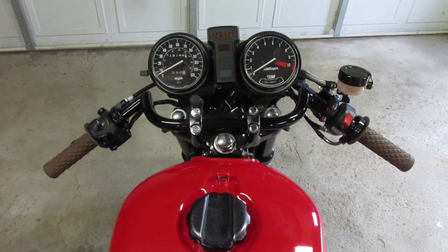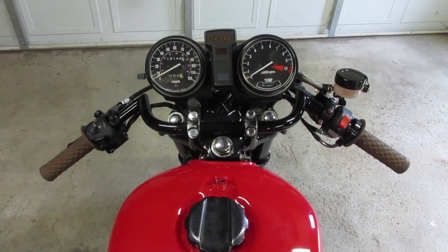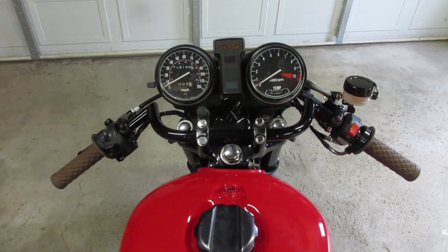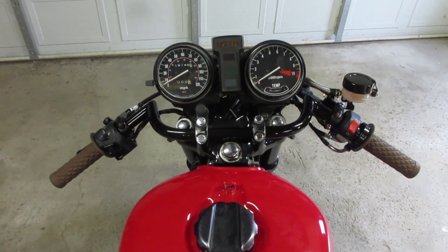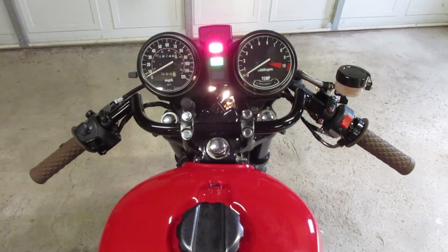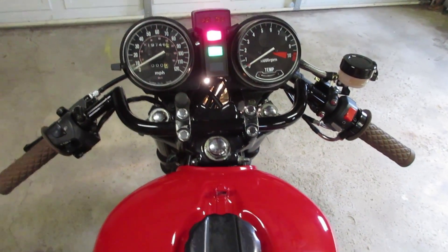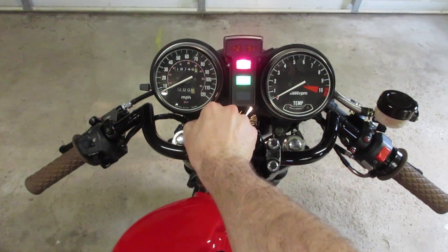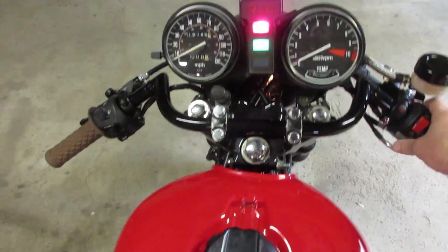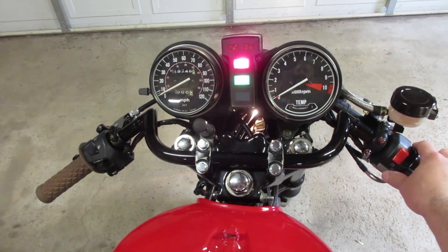I'm going to take a quick test drive to see how the bike handles with the new cables. I just realized that I haven't started the bike since — I don't know — it's been about five months. So it would really be a shame to have a dead battery stop me at this point after three weeks of working on shortening cables. I've got to turn the fuel on. It needs a little choke. Plenty of battery power, that's good news.